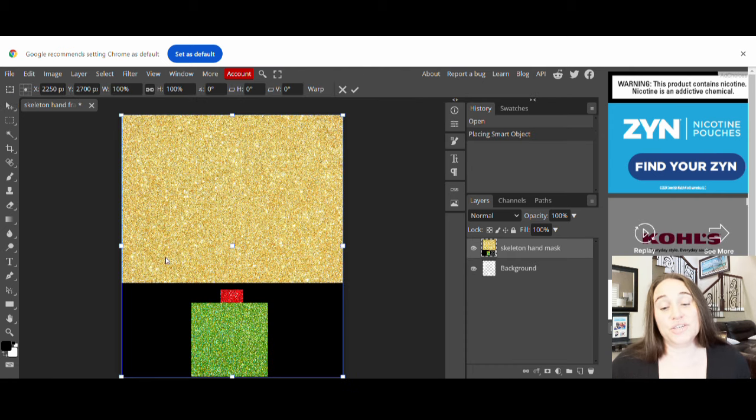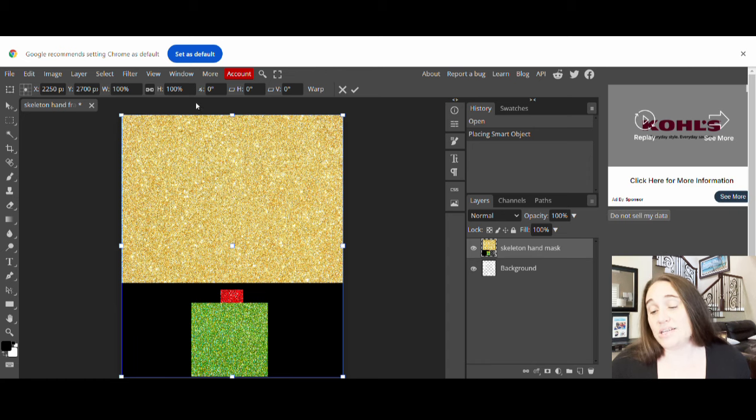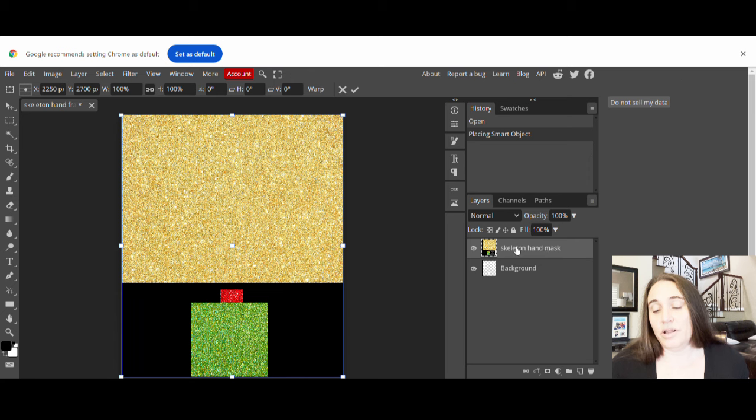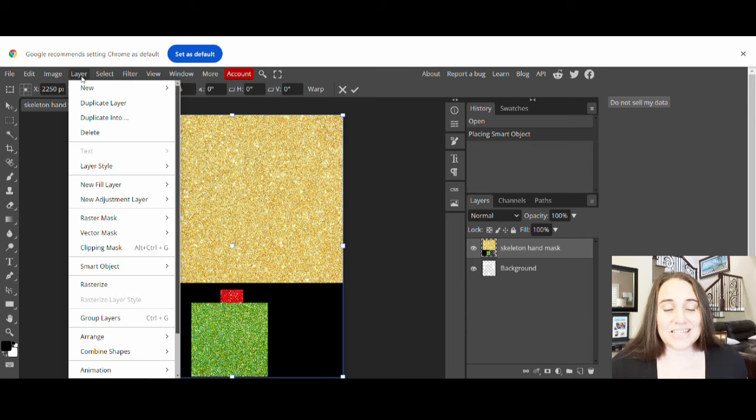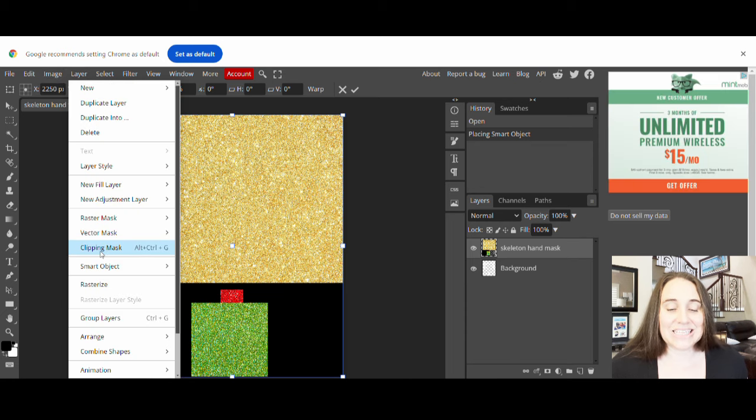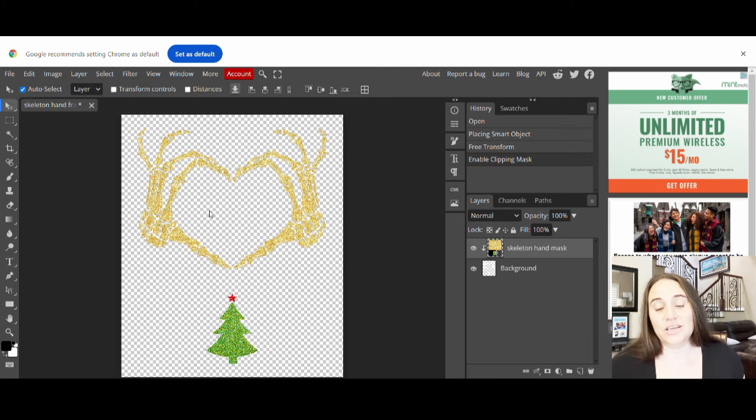So now what you should be seeing is just your mask. And if you come over to the side, you'll see there's two layers. The mask is the one on top. The background layer is your frame, and the mask should be the one that's highlighted. Assuming all of that looks correct, all you have to do is go to the top where it says Layer, click that, and then about halfway down, you'll see one that says Clipping Mask. If you click that, it will automatically put the clipping mask right on top. And so there you can see right there your tree, your hands, your everything, and it is ready then to export.